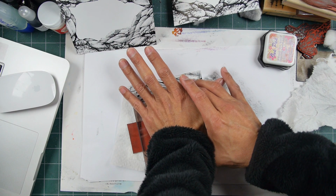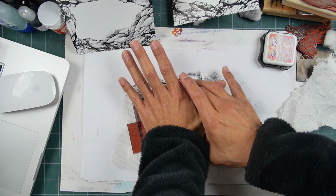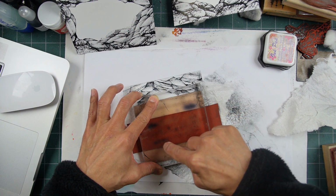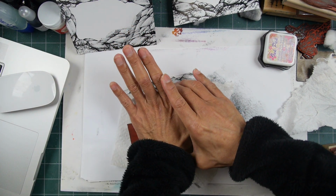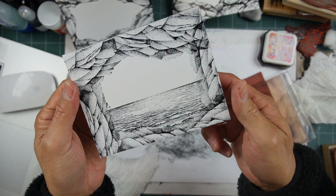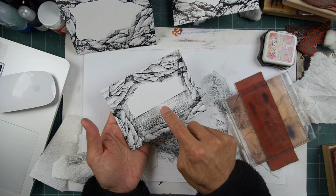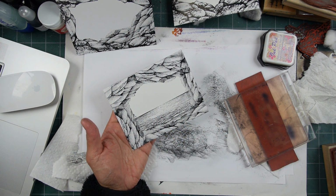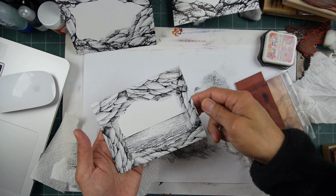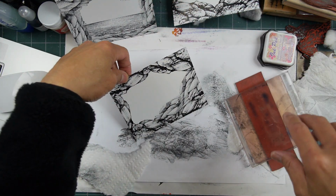So I am giving this a little bit more pressure because I do have a lot of paper towels down. And put a little bit more pressure around where you have those masks lined up. All right, let's see how I did. Yeah, pretty good. So see, you have your little horizon in there, like a little sun or something in the background would be pretty cool. Let's see if I have my sailboat or something like that. Oh, let me get to that after. So that would be like a sea cave.